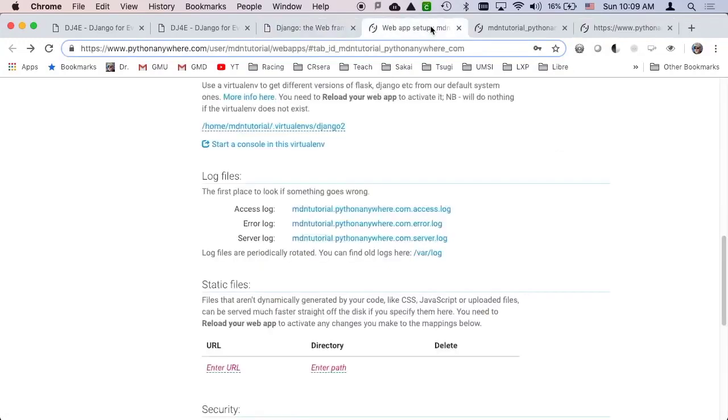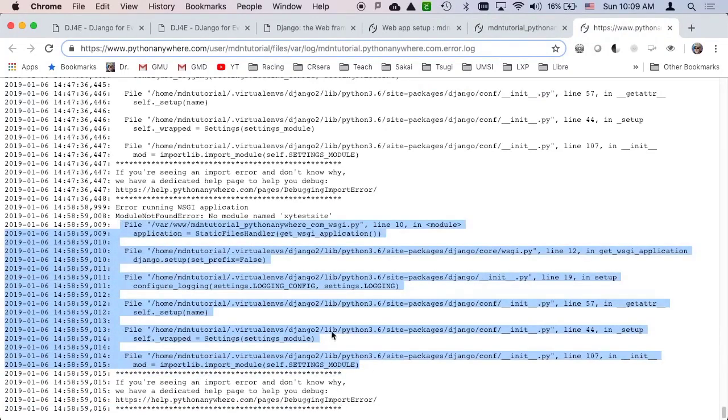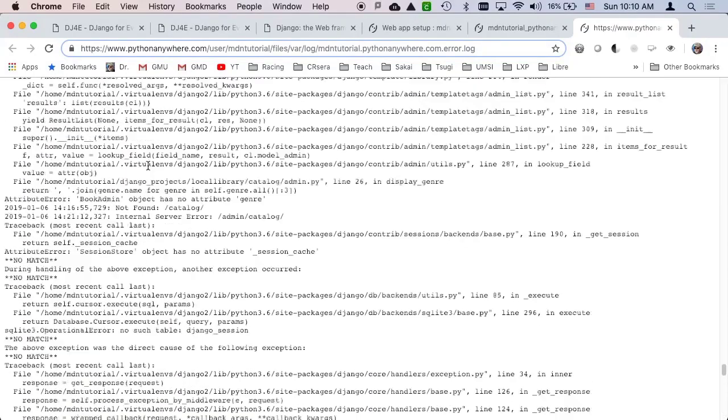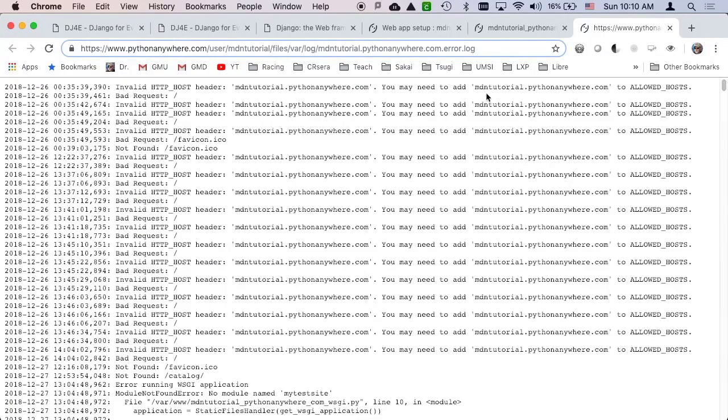And what's really cool is that error page tells you to go to these error logs. So the error log, like I said, is the most useful one, but be real careful in that there's a lot of it that doesn't really apply to you. And you gotta sort of note the dates of it, and so you'll see stuff where you made a mistake. So when I first started this, I forgot to put in allowed hosts, and so that's a bug.